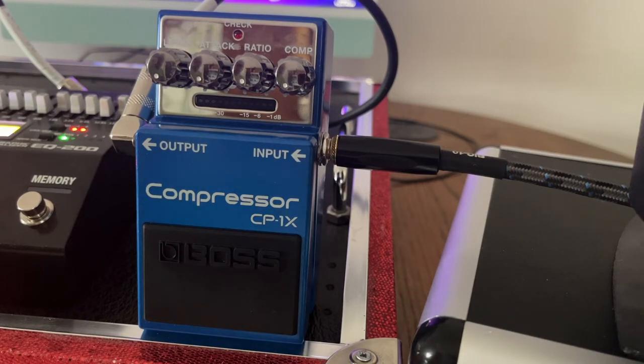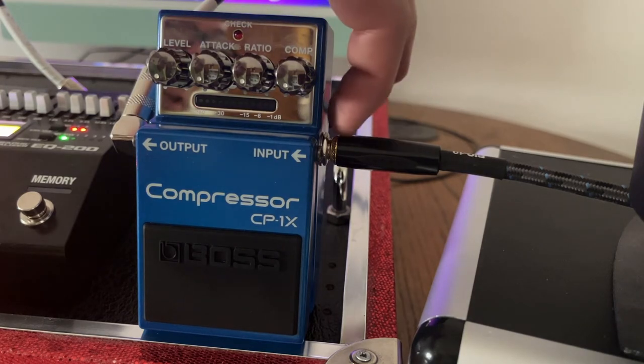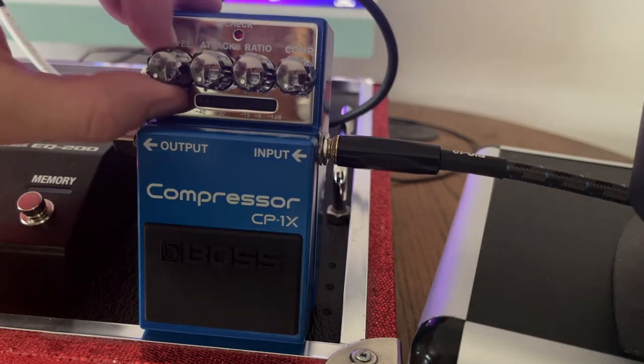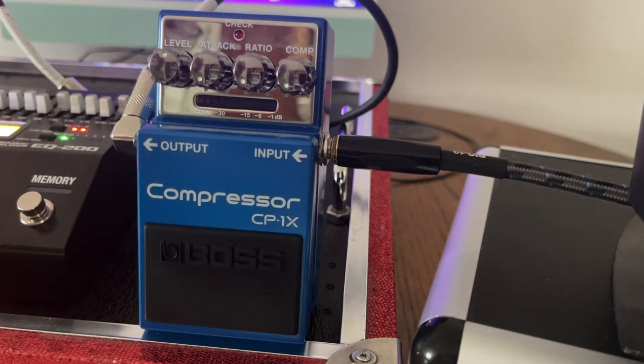Now, going over the knobs on the compressor pedal. The first one is the level. So now my acoustic guitar wants to have a party. Now we're inviting everybody over. Now, here's the door here. This is where the acoustic guitar gets plugged in. This is how much of that signal gets invited into the party.